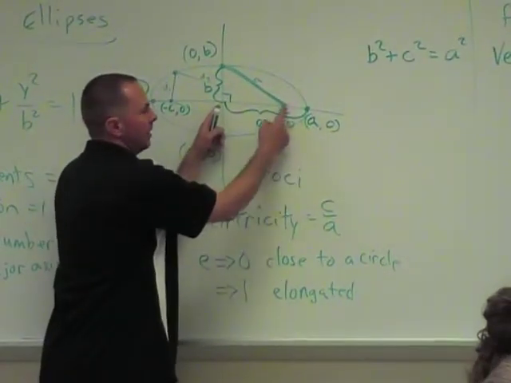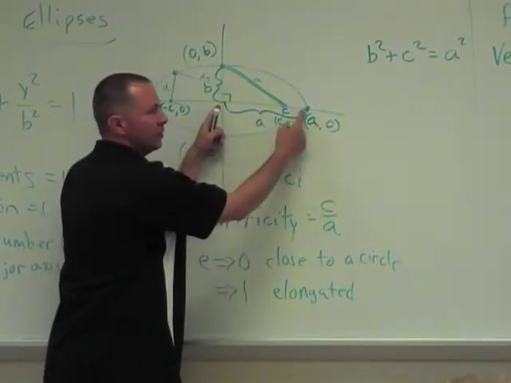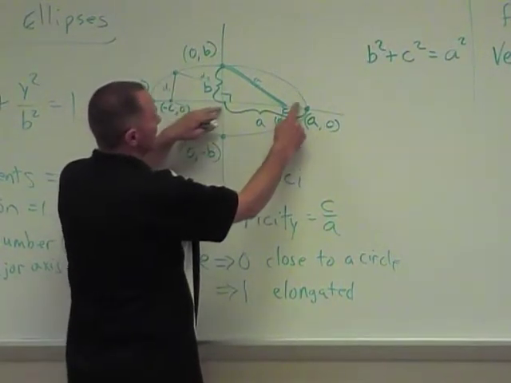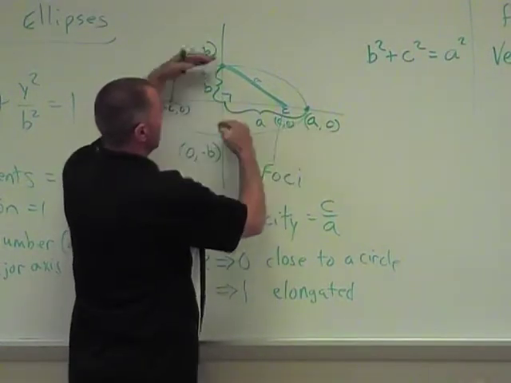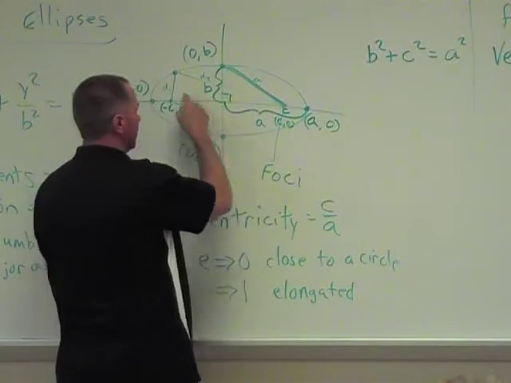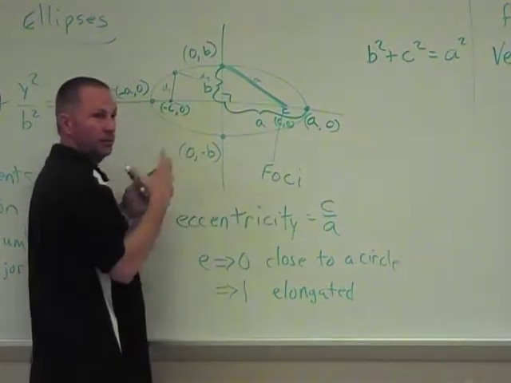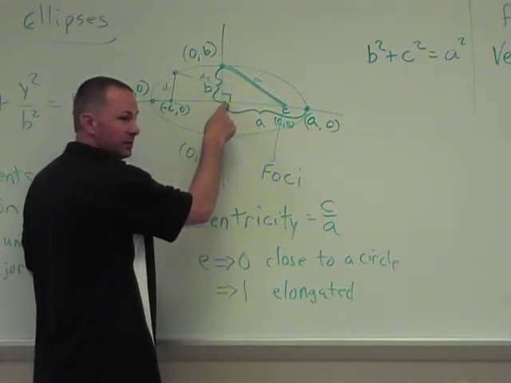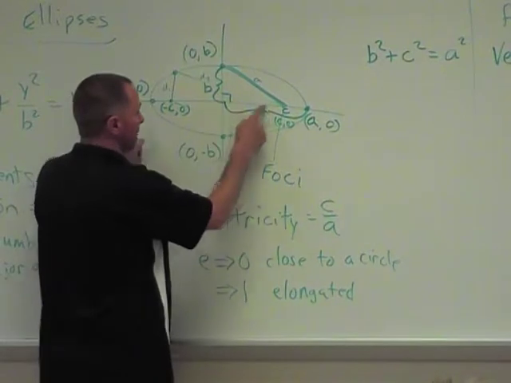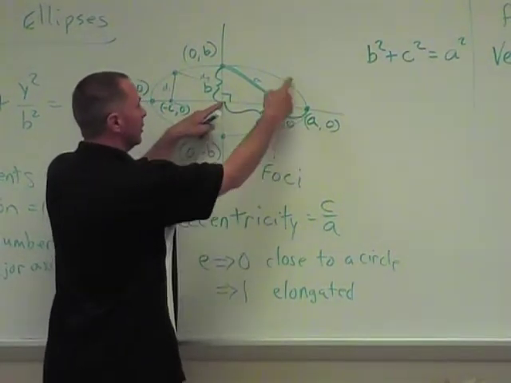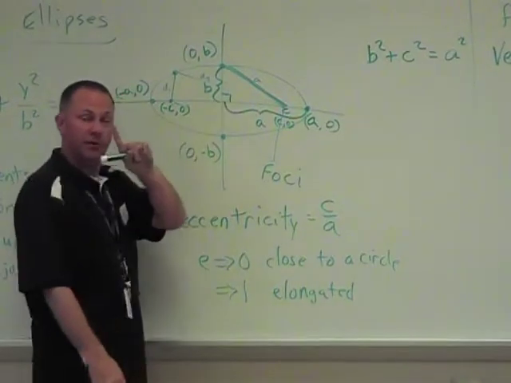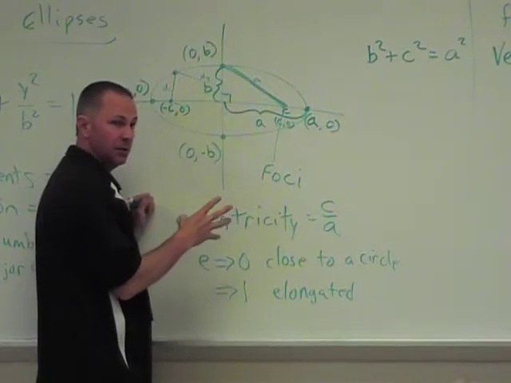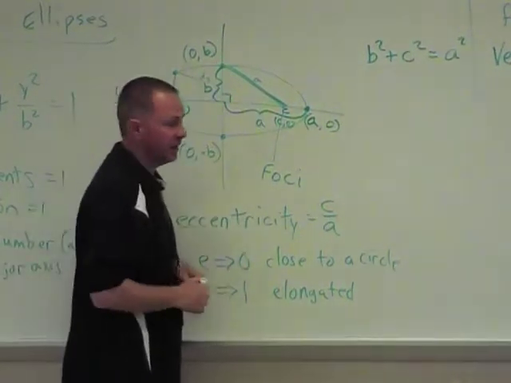Here's a. As c gets bigger, as it goes closer and closer to a, the eccentricity gets closer and closer to 1, right? And this makes the ellipse get tighter and tighter and really flat. But as c gets smaller towards 0, 0 over a is 0. If both foci are right in the center, this would be a circle because you only have one focal point, right? So as c goes to 0, your eccentricity goes closer to 0. It's more like a circle. All right, so that's just what that means.